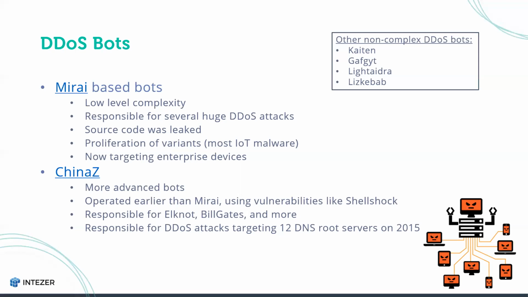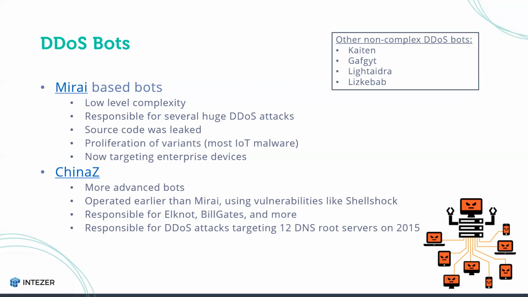And then on the other hand, we have China Z, which is a completely different level of threat actor, and in fact is more operative. It's been operative much longer than Mirai has. There was a big controversy regarding China Z because researchers didn't know if it was a group or a particular threat actor that was only responsible for a couple of implants.